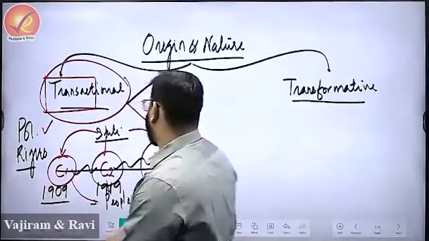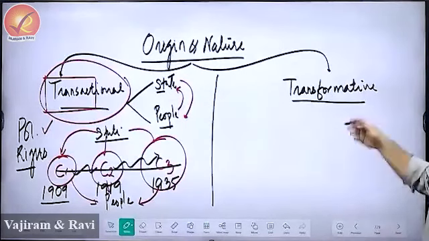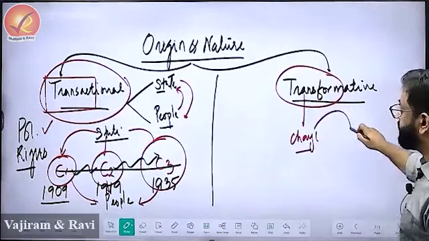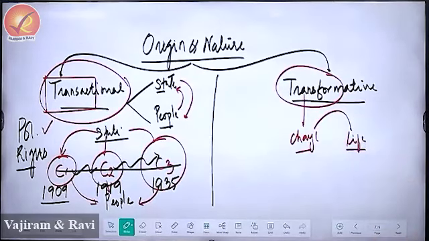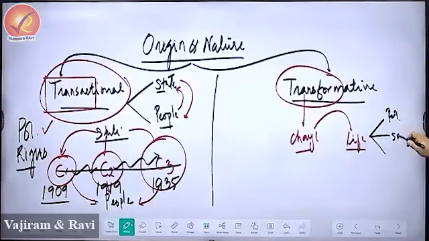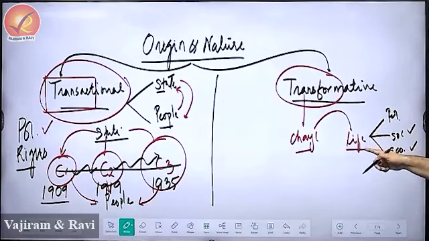Getting it? On the other hand, if you look at a transformative constitution, it comes from the term transform, which means to change. And what will you change? Change the life of people living in the country. And when I say life, that life includes not only the political aspect, but it equally includes the social as well as the economic aspect. Rather, more of justice comes when there is more focus on social and economic rights. Getting the point?